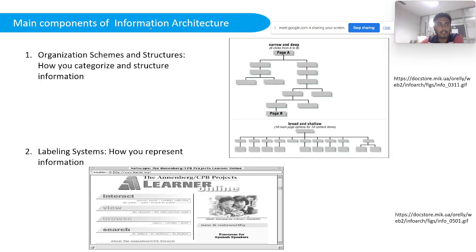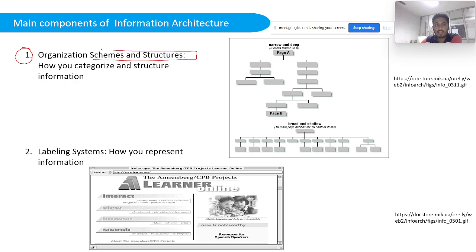Okay, now before designing information architecture, we need to understand four components of information architecture. The first one is the organizational scheme and structure.